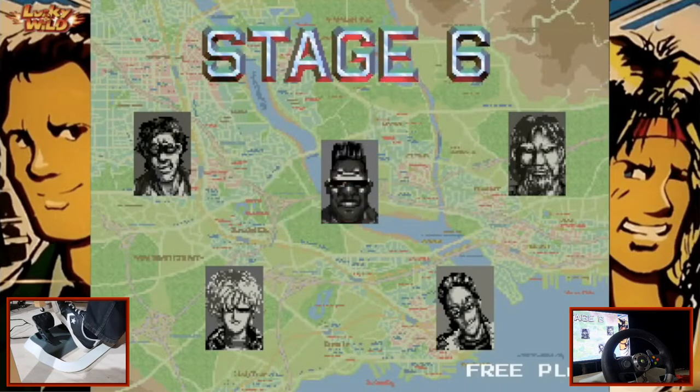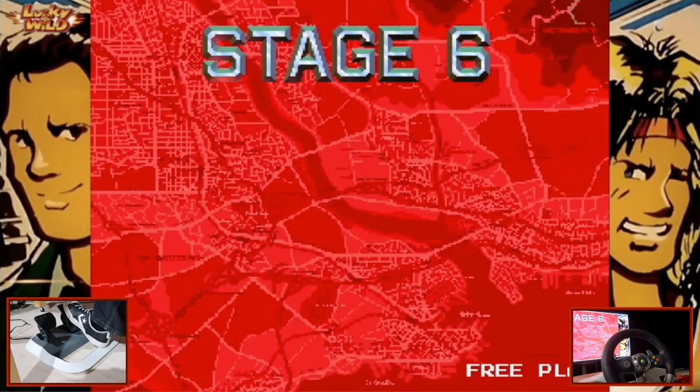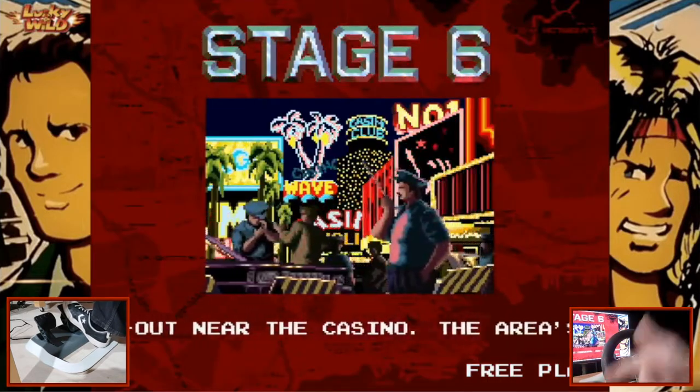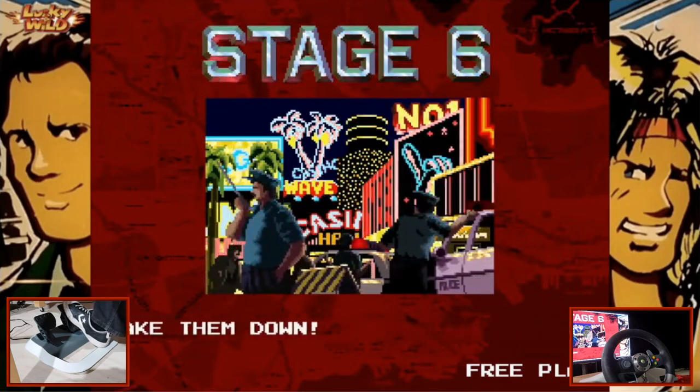Stage 6. It's probably the final stage, the whole thing. It's the kingpin. We found Big Cigar's hideout near the casino. That makes sense because he's got the cigar. The area's been cordoned off. Get there and take them down.